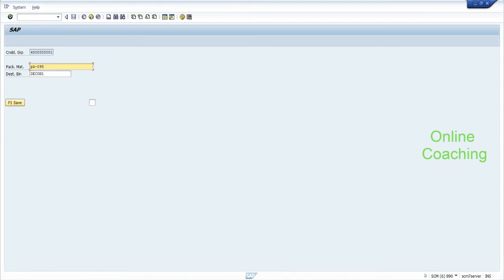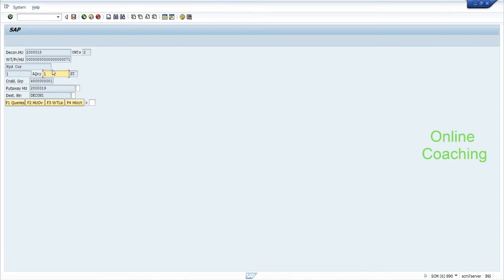F3 means F2 or something. See here, the destination bin he is proposing. It's a decon 1. Yes, this is correct, because it is the deconsolidation bin. Whenever you create a HU, you need to specify the packing material as well as the bin also.